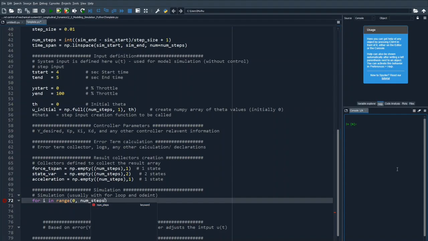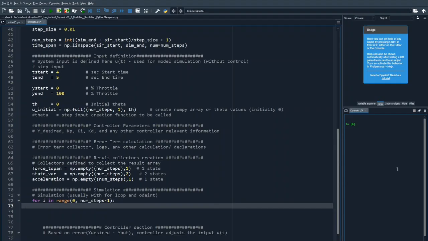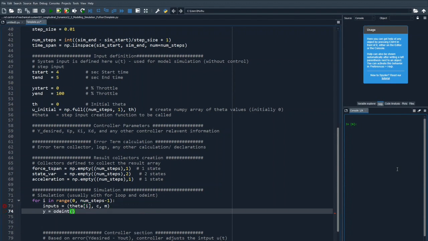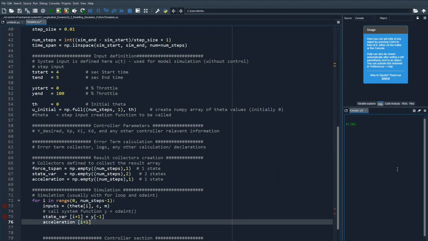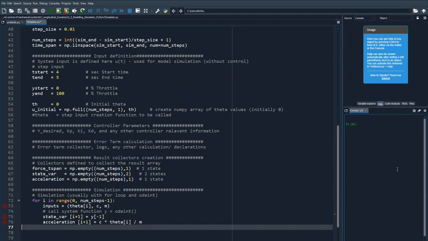Theoretically, the calculation gives us 2500 as the number of iterations, the number of steps. Here we give our input to the model: theta, calibration factor, mass. We update the state variable which comes after every time step computation of the ODEInt function. We also collect the acceleration values after the ODEInt computation for each time step.